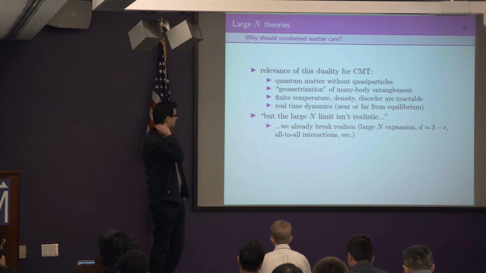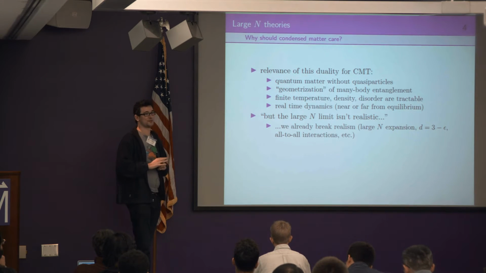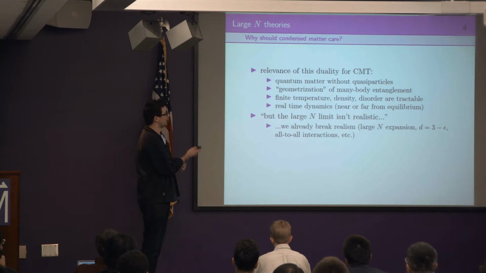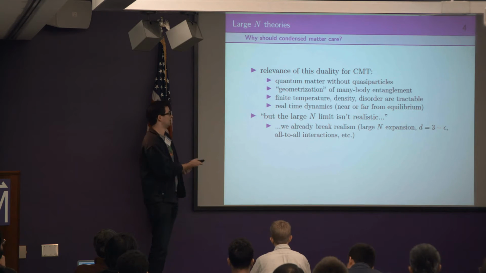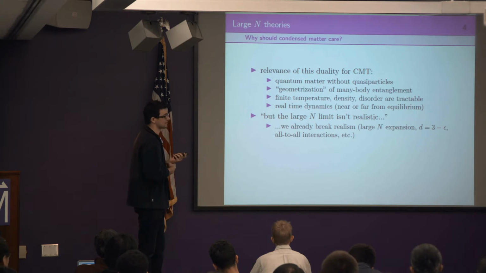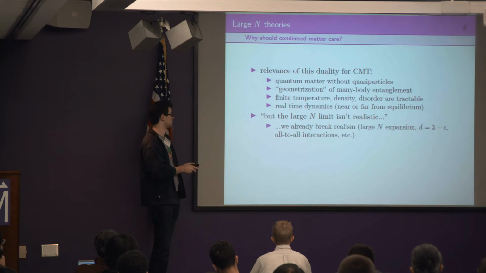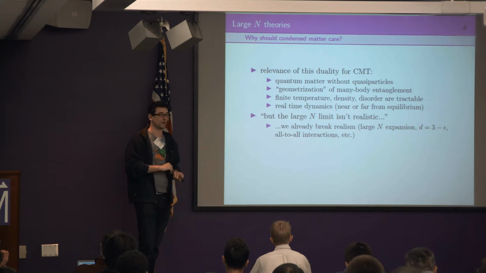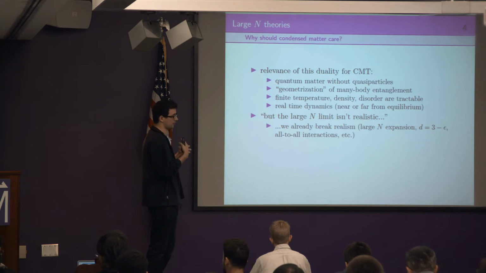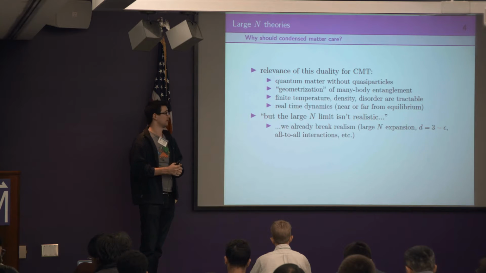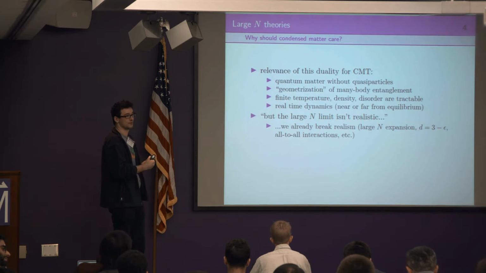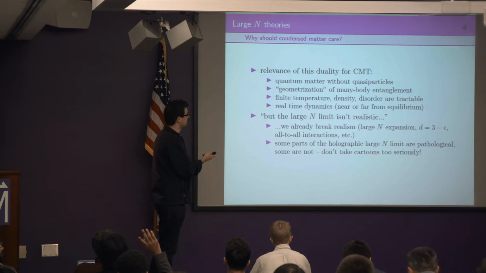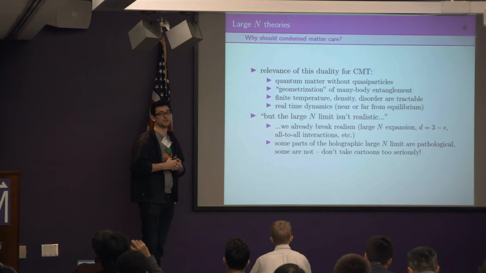In response, I would say that, not all theorists, but a large number of condensed matter theorists have already lost touch with reality, so to speak. There are vector large n expansions, right, for the O(N) model. We do 3 minus epsilon expansions when we want to study critical phenomena in Wilson's RG. We do all-to-all interactions in models of spin glasses, and more recently in the SYK model. So there are all sorts of models we've used over the decades that are useful because we can do them with pen and paper. Okay? And the point is that holography should be taken with the same grain of salt as you would take any of these other models that I've just mentioned.